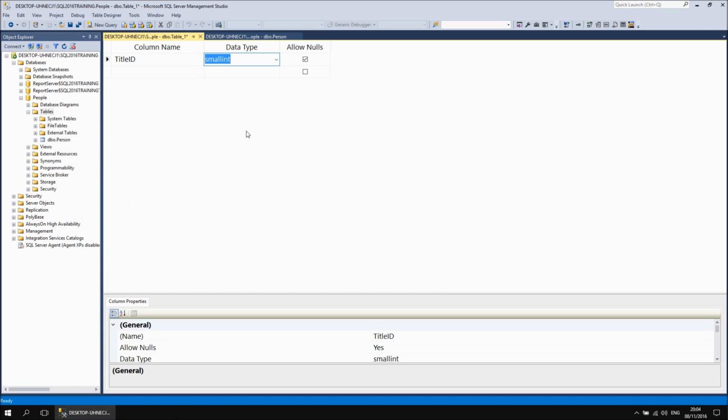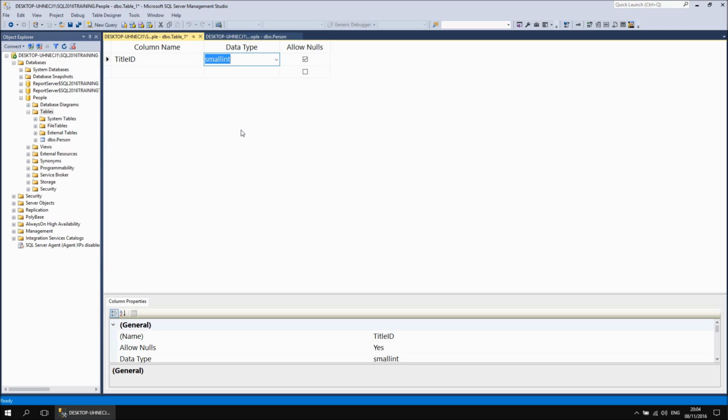Now, the most important thing about this title ID column is that the individual values in each row are unique to the table, so each number for the title ID will appear once and once only in the title table. You could do that manually by just making sure you type in a unique number in each row, but it's much more convenient in SQL Server to have the table do that for us automatically.